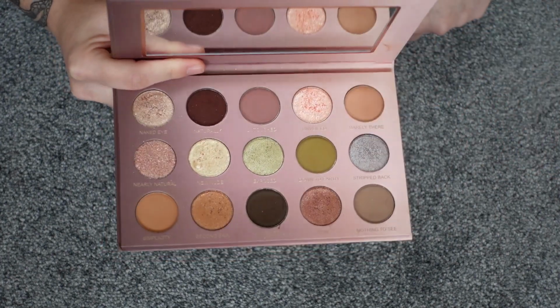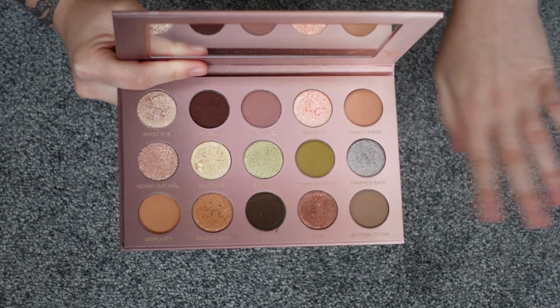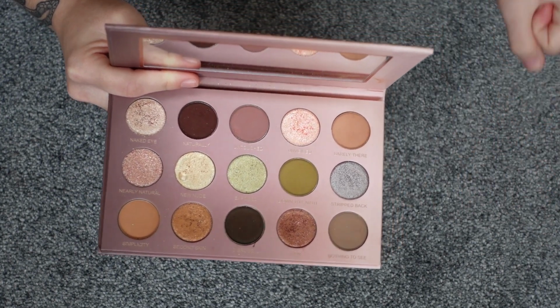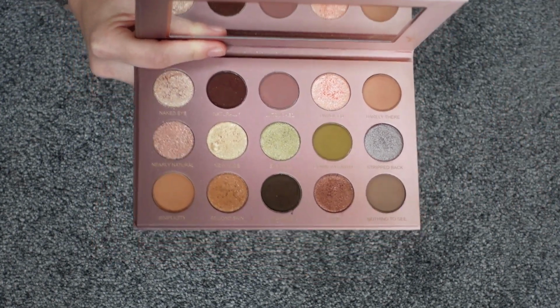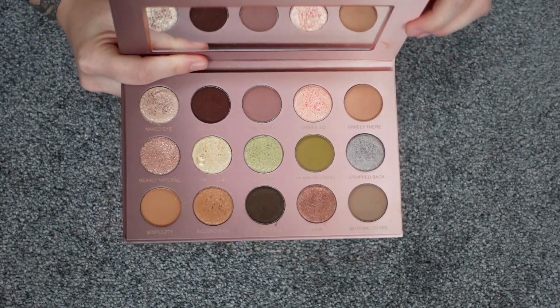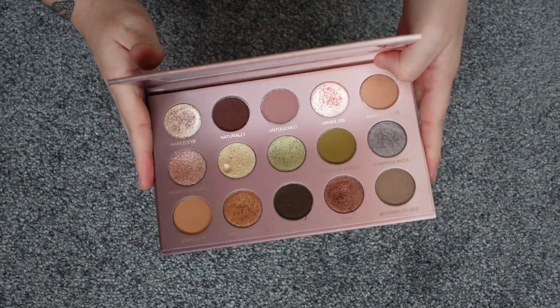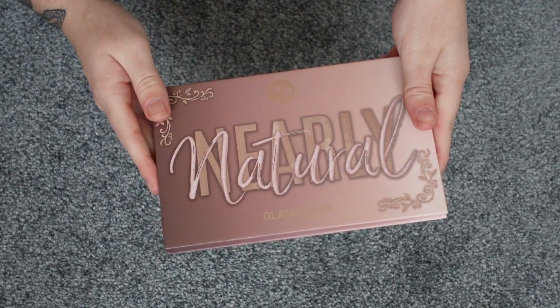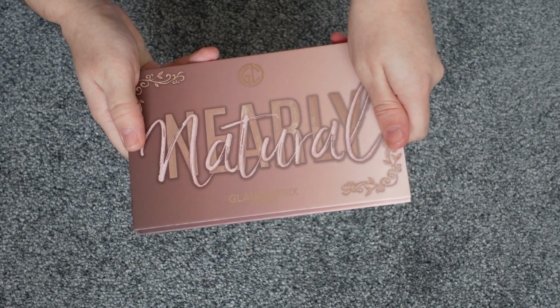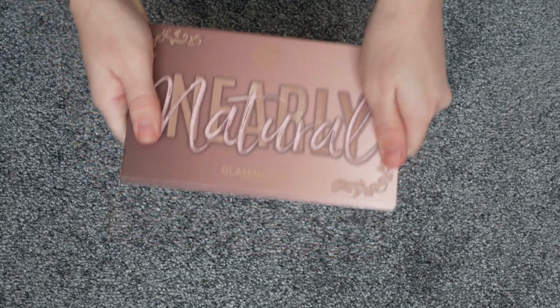This is one of my favorite neutral palettes. This one and the Geology Pilbara palette are my 2 favorite neutral palettes, tied for #1 as favorites. They're just so good. I've taken this on staycations. It is just such a wonderful neutral palette. I feel beautiful every time I wear it. I love Nearly Natural. She is perfect. An unexpected love, but such a hardcore love for me.